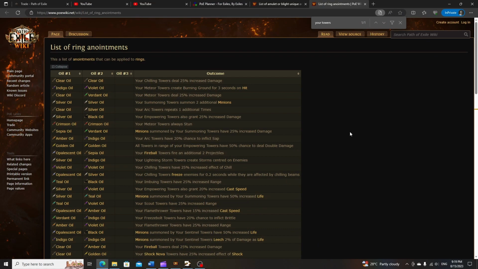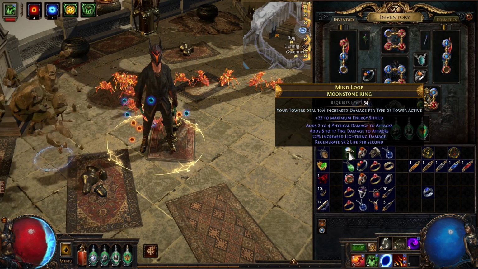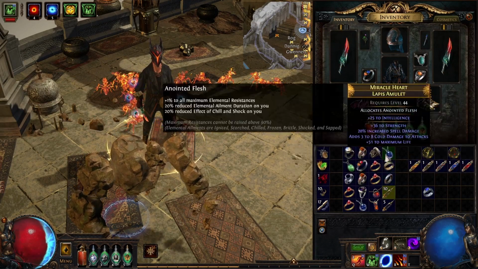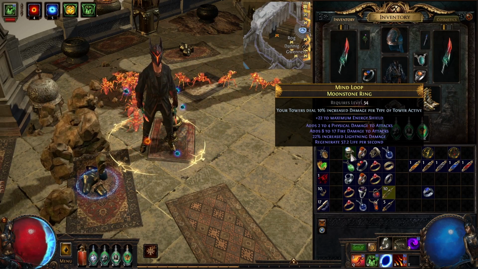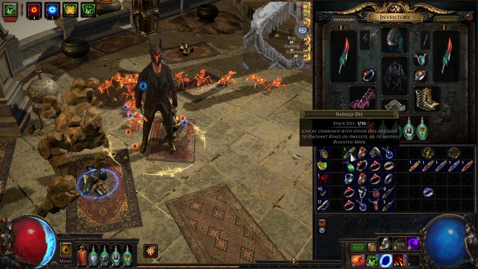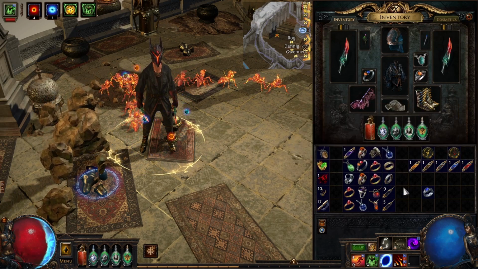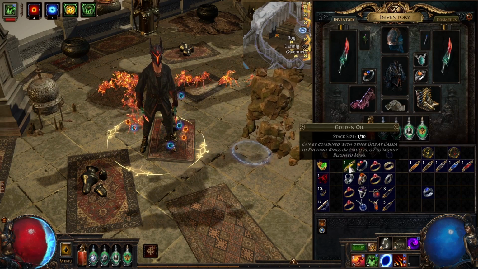What I did was I checked the oils used to anoint these jewelries. Taking this amulet as an example, you can see that the oils required for this anointment are golden and indigo oil. So, when you use an oil extractor on this amulet, you will destroy the amulet and have a 50% chance to recover a golden oil. I only use oil extractors on jewelries that have a chance to recover golden oil for maximum profit.